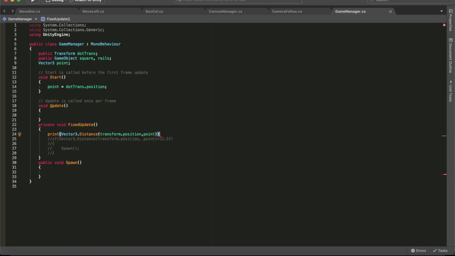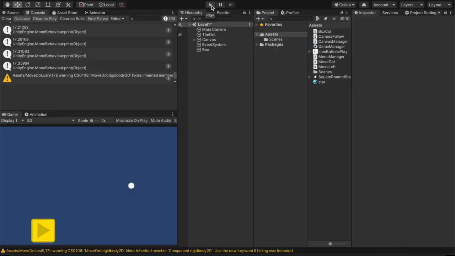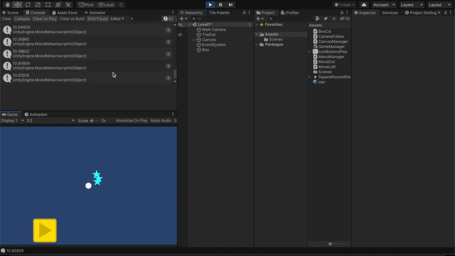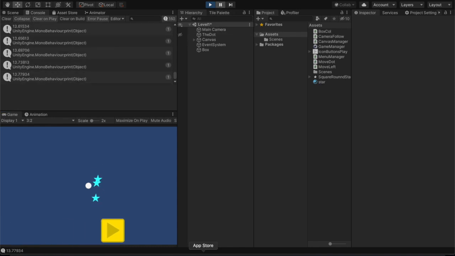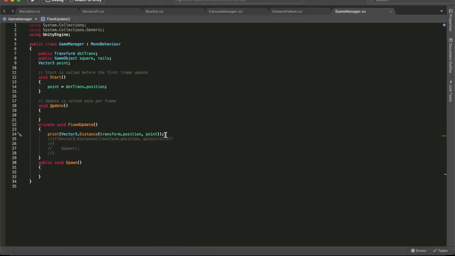Everything's the same here, but because the point is set different at the start, it's going to print out a different answer. So what happens, we'll play it now, and when it gets past it, we're at 13.7, which is different because we set the point to be the same as the dot at the start.